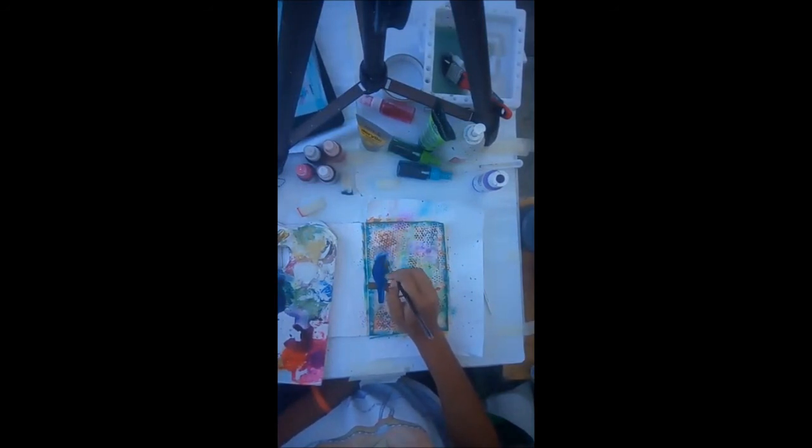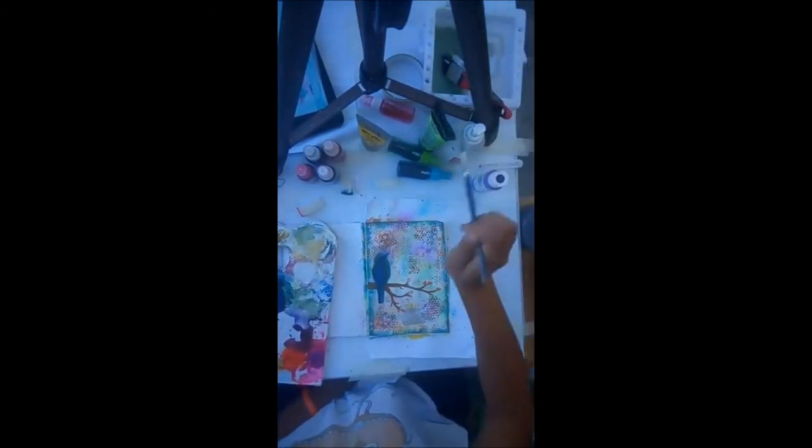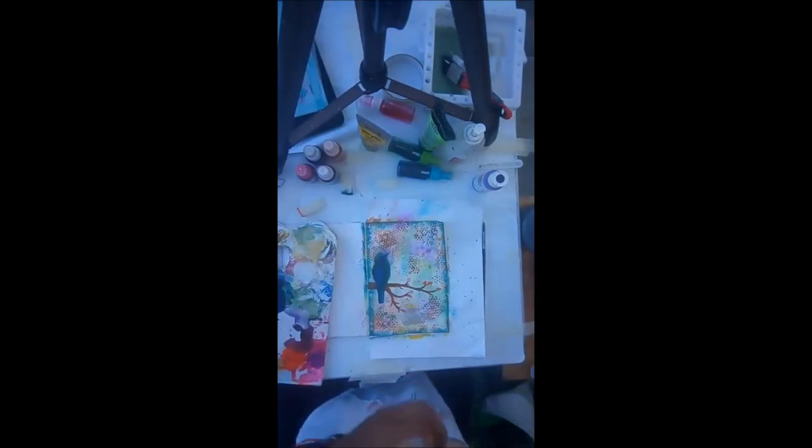But because this is a journal page, I have played a bit more with the color, and it doesn't really matter too much because this is just for fun. But if it was a canvas, I would definitely pay more attention to how my page is looking, so that it does look like it all belongs there. And I need more blue.